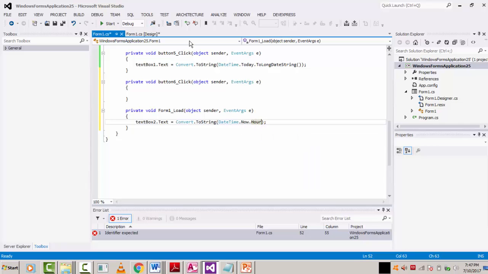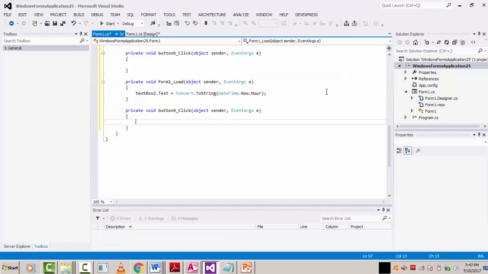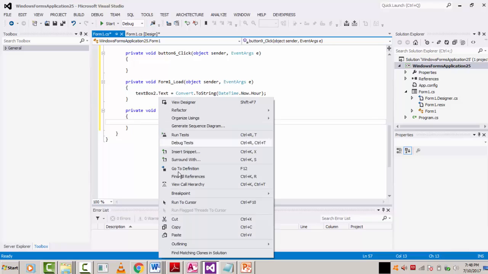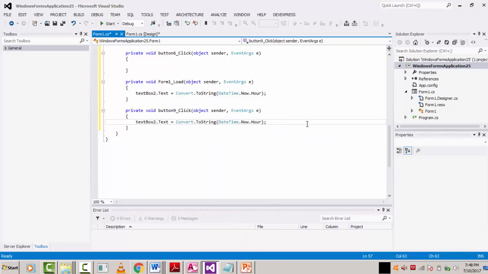That's it. After that, minutes, the same thing you have to copy and paste. Here instead of Hour you have to put Minute.